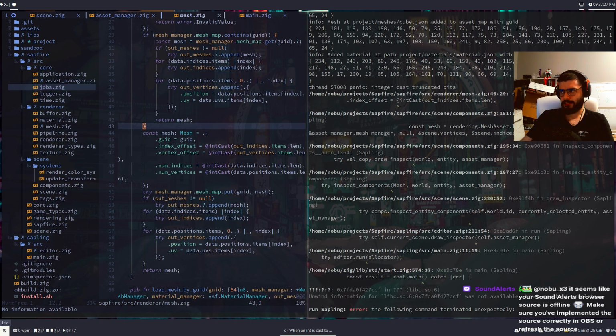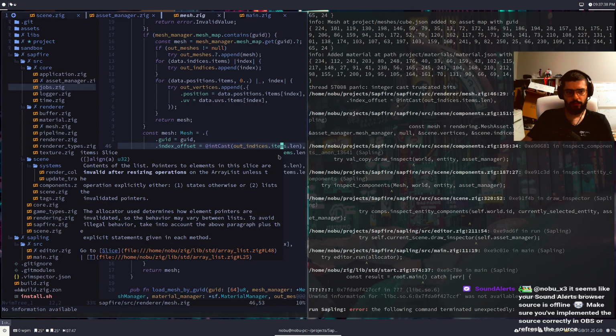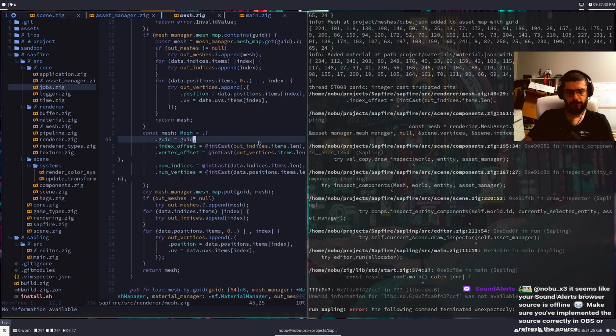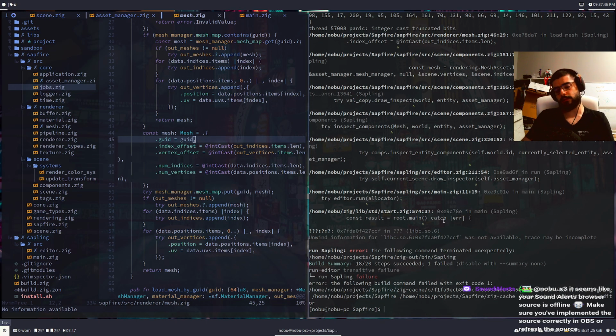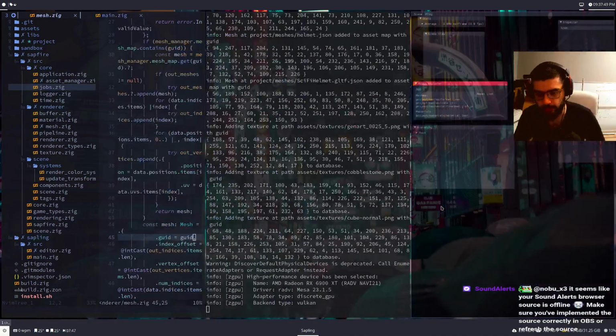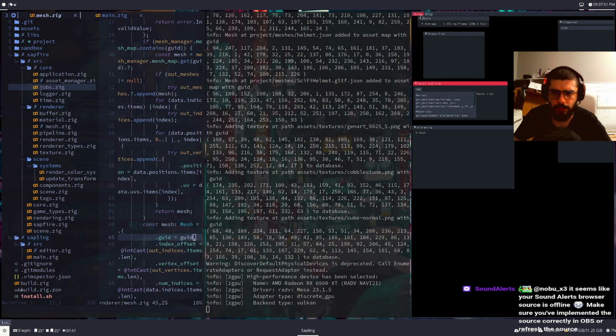I can't do this? Really? And this is supposed to be usize, right? Damn it. Wait, what do you mean with truncated bits?